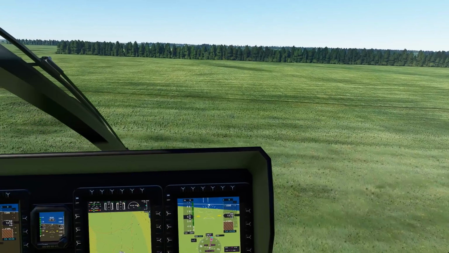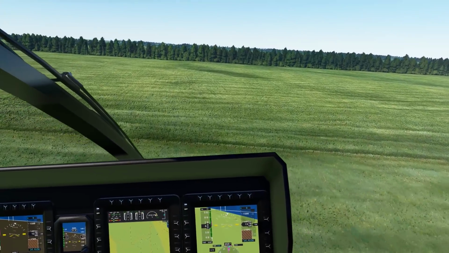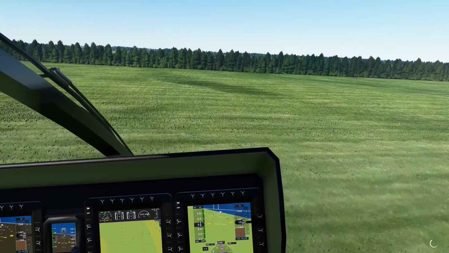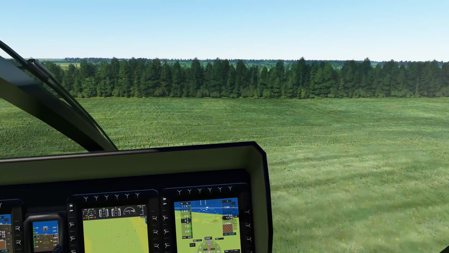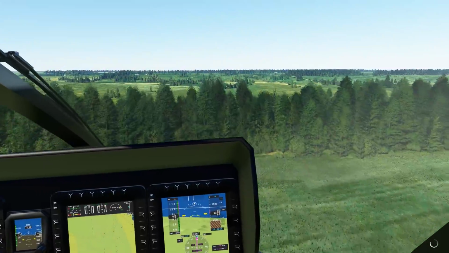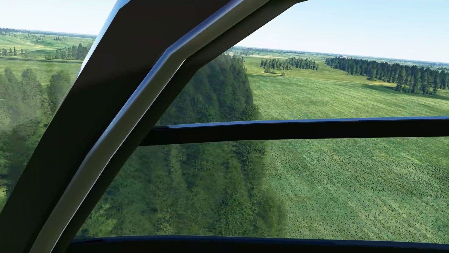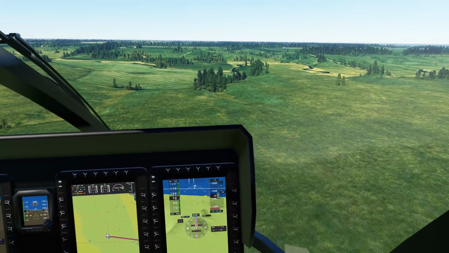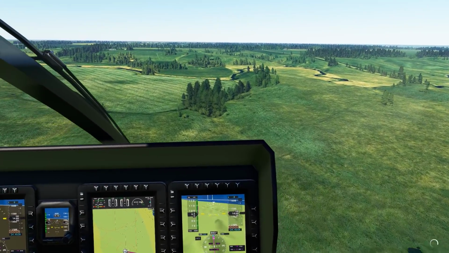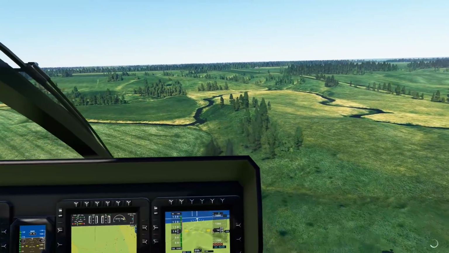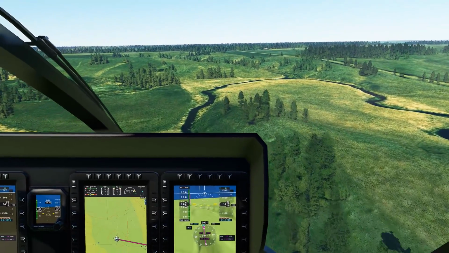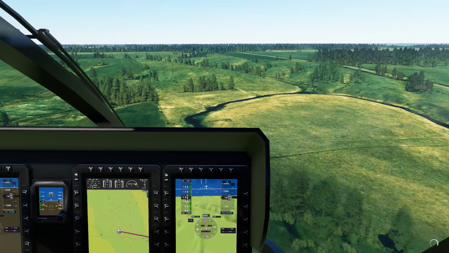Alright, let's really give it some muscle here. Adding quite a bit of collective. And she's flying. And as we get more forward momentum, I'm not requiring as much input from the tail rotor. We're at 100 and almost 110 knots.